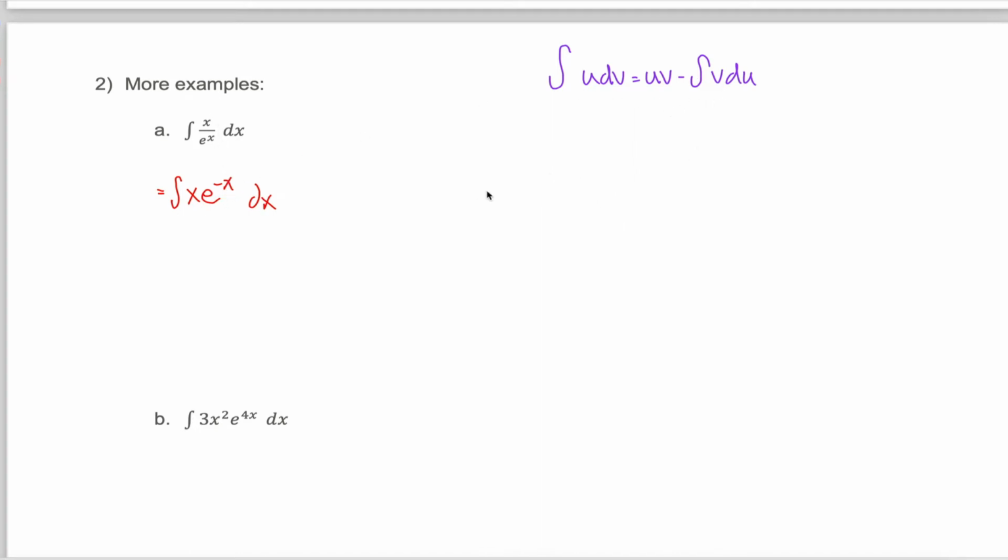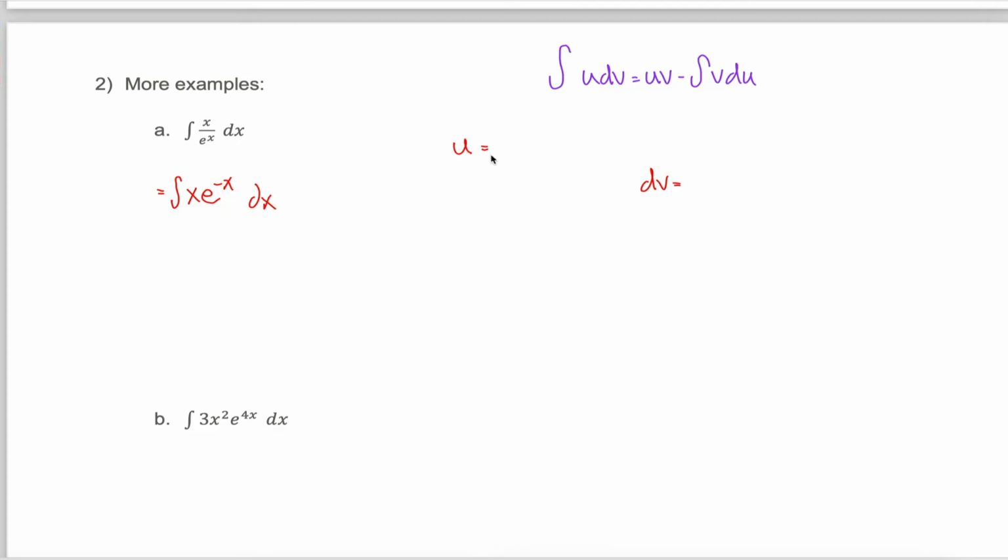The next challenge that we have is properly picking u. We have 2 factors here, x and e to the negative x, and we have to decide which one of those 2 things should be equal to u. What's left over after we choose u will be dv, and after we figure out u and dv, we'll have to figure out du and v, but that'll be the next step. So what should u be equal to? Well, we've got 2 choices. We can either make it x or e to the negative x. When you're just learning, you might want to try it both ways and see which one works.